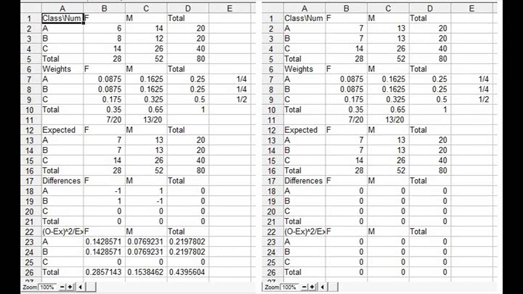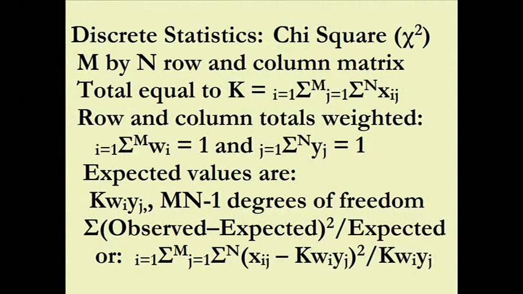Now, what we're going to do is square them. And at this stage, notice that the differences will always add to 0 in both columns and rows. And if you remember, we did the same thing in our variance computation, where before squaring them, the differences always added to 0. Before we go to our final step, looking at that fifth tableau, let's do a bit of a refresher. We realize there are m by n number of columns and rows.